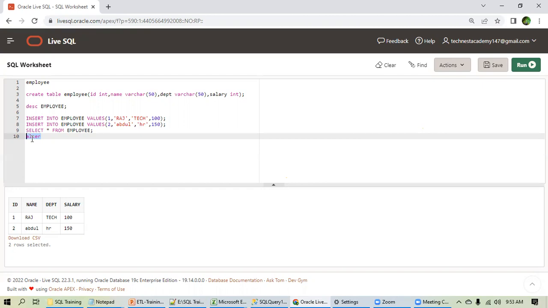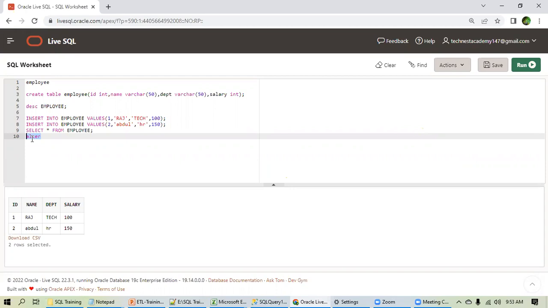When I executed this query, select star from employee, I'm getting 4 rows: ID 1, ID 2, and then ID 1, ID 2 again.